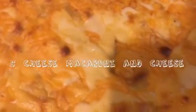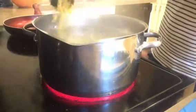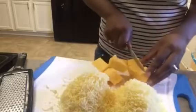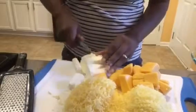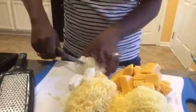Today I'm going to show you how to make my five cheese mac and cheese. First you want to boil your macaroni noodles until they're al dente, and then you want to shred your cheese. Right here I'm shredding a smoked Gouda — really, really good cheese — and then also a Havarti cheese. This is a great melting cheese, it's really creamy. Then I have my Velveeta that I'm cubing, and also some cream cheese.